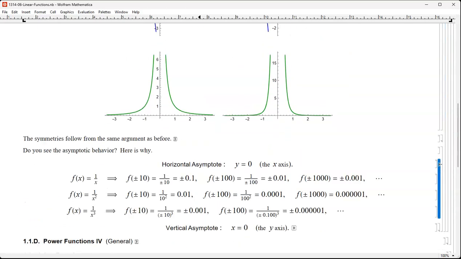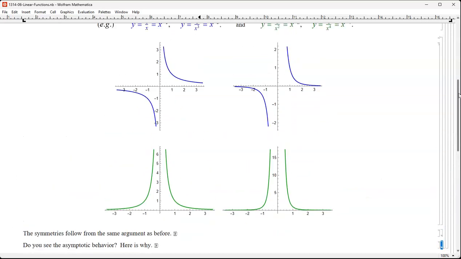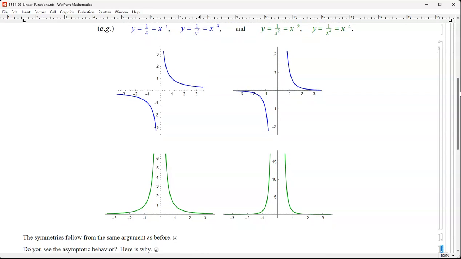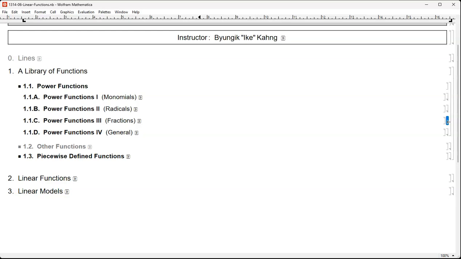Now as for the horizontal asymptote, those are much easier. The properties of signs, they're going to go to 0 anyway. You look at all those 0.000 thing is. So they all go down to 0, so y-coordinates getting closer and closer and closer to 0, even though not precisely 0. So we have horizontal asymptote where y equals 0, or the x-coordinate axis. So that's the power function number 3.